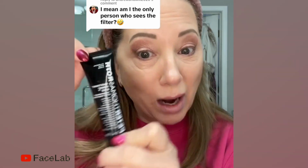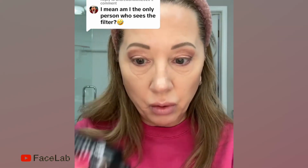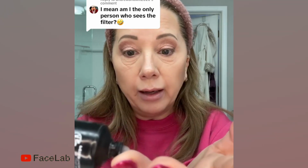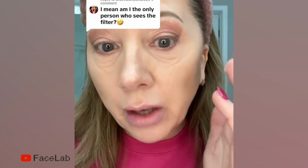This is my filter right here. Like I said, make sure you shake it well. I've been shaking it forever. I wipe off the tip just to make sure there's no crusties. And then you want the smallest amount. I'm talking, like I say, the size of a grain of rice. And then I already have, like I said, my silicone-based foundation and concealer already on.